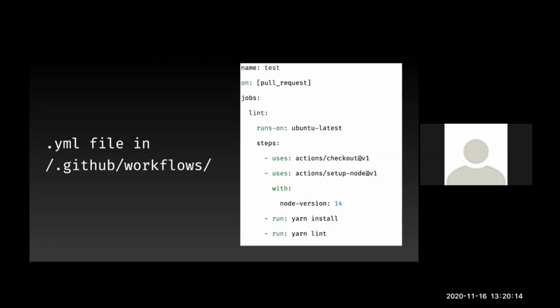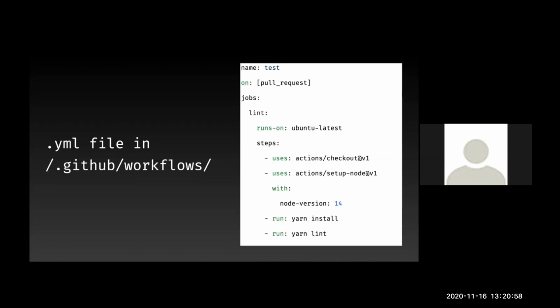And then there are two initial steps that you'll always want. You'll want the checkout step. This uses keyword is basically like a GitHub Actions dependency. So just like in Yarn or NPM, you can install a dependency by having the name of a package on NPM. Here it's kind of the same model where you just specify, okay, actions/checkout. And these are the GitHub first-party supplied ones. So that basically just says, okay, pull my latest repo on this branch, so I know my code is up to date. And then set up node, because I'm going to need the node runtime as well, with version 14.